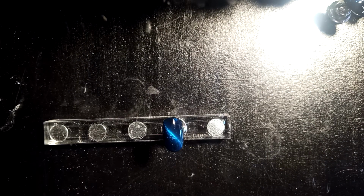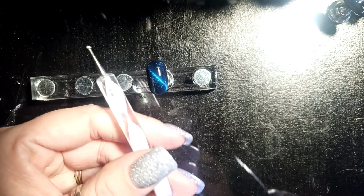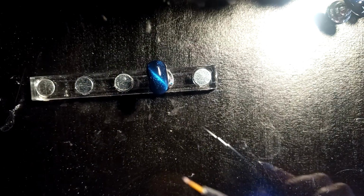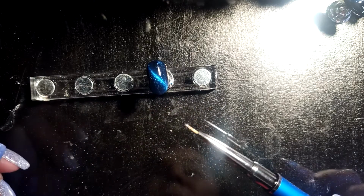Now, for the design, you will need 3 things. You will need a dotting tool. A smaller one is preferable. Not like super tiny, but smaller. You will need a fine detailing brush. And then you will need this guy.